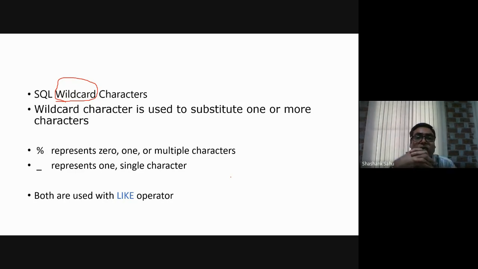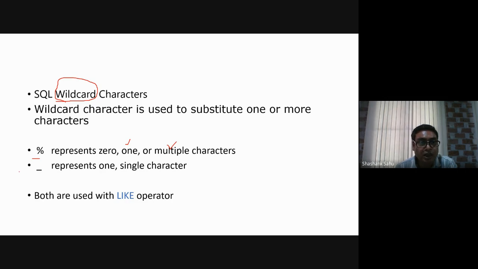Okay. So wildcard characters are the characters which are substitutes for any other characters. For example, if you are using the percentage in any substring, the percentage can be replaced by zero, meaning nothing, or by one character, or by multiple characters.